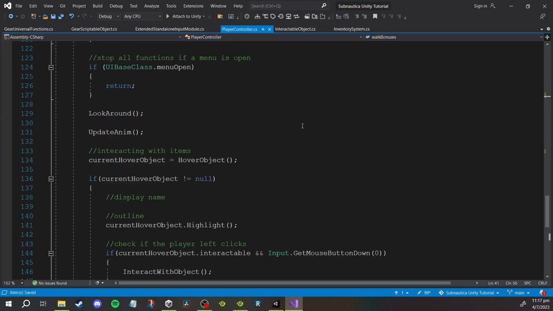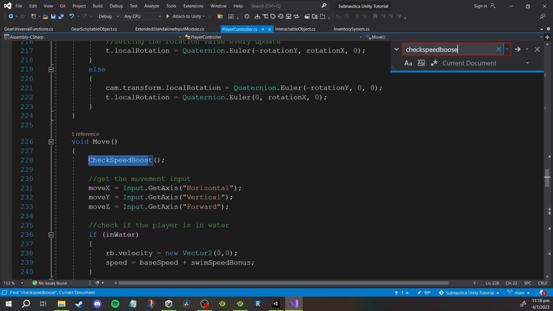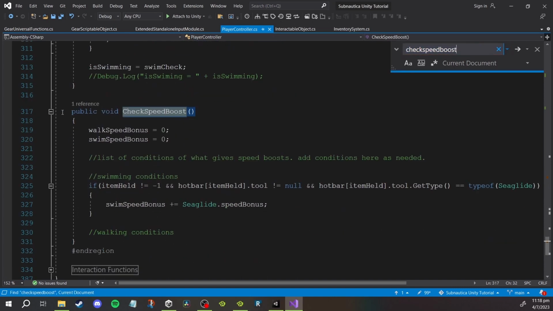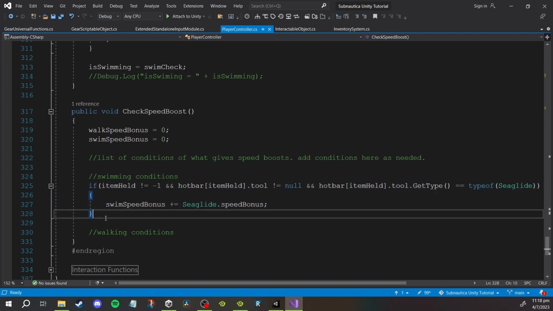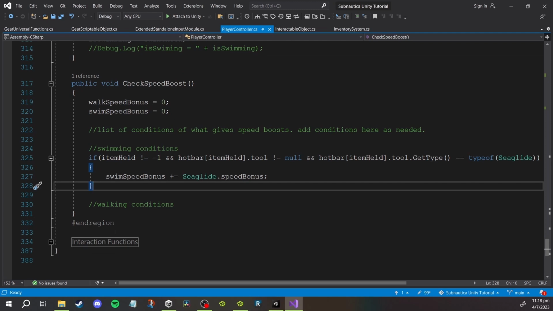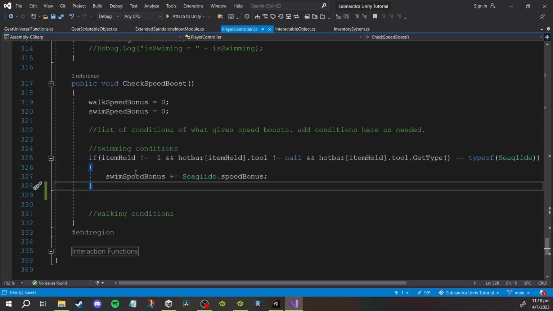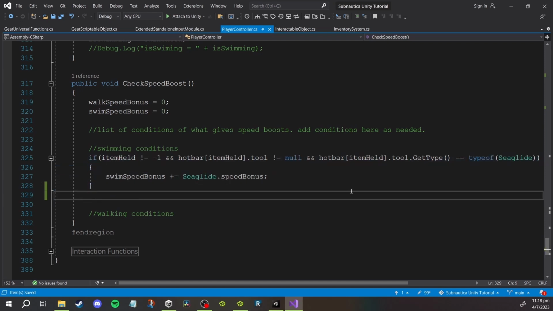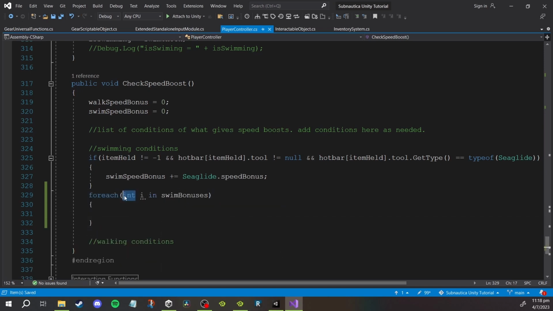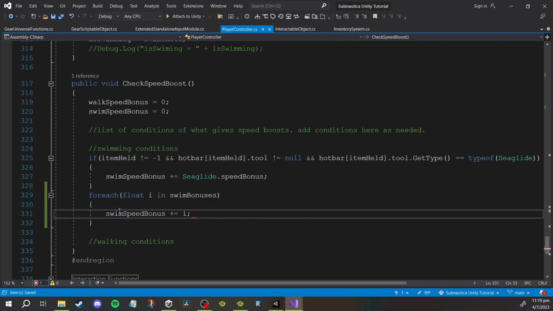After that, we just need to go back to our bonus speed section. So here at our check speed boost function, below the sea glide bonus, we're going to add in some more conditions. So the sea glide bonus will be added and removed based on whether the sea glide is equipped or not, and then we'll also have a for each loop, which will add in every bonus in the swim bonuses list.